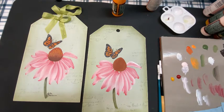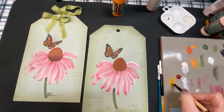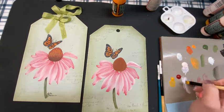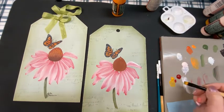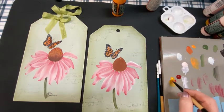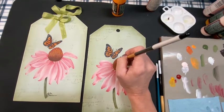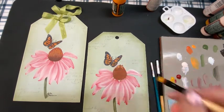Okay, and use this dry, always use it dry. Just gotta look at my note here for a second. Okay, so what I did was I loaded with the True Ochre, and I dabbed the tip into the Napa Red. And I started from the top and I worked my way down. I need a little bit more True Ochre here. And then keep your brush straight and just keep working from the top down.